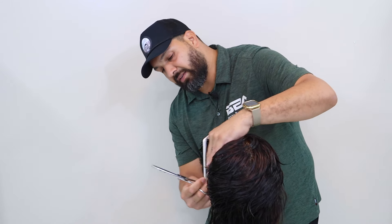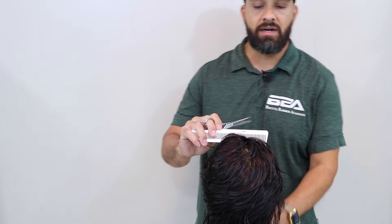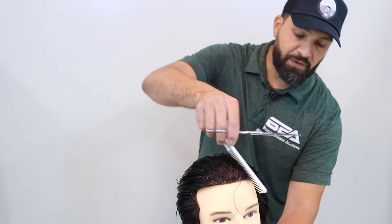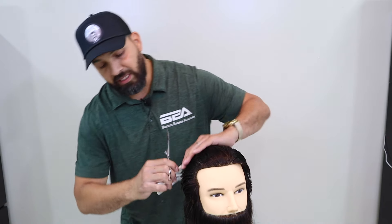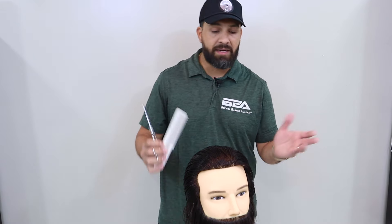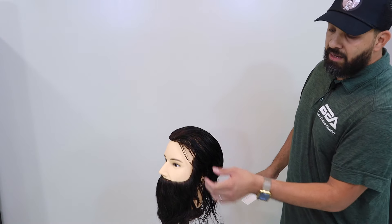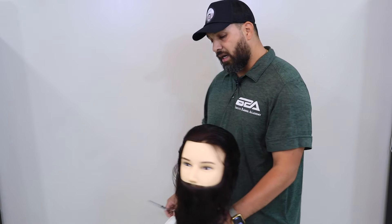This is what a client looks like when he says he doesn't want clippers — just a nice clean regular haircut, the gentleman's haircut. For those older barbers, this was referred to as a men's regular haircut. This is basically the haircut you did at state board — they wanted to see you could grab the shears, manipulate the hair for blend and balance. Blending and balance are really important.